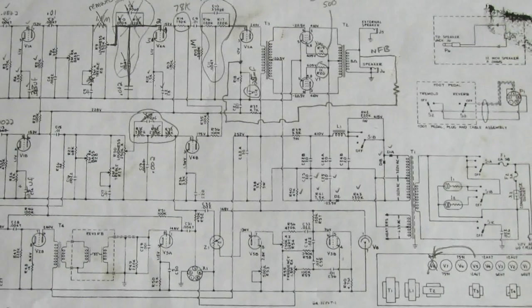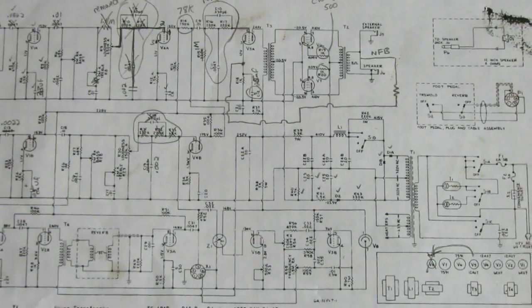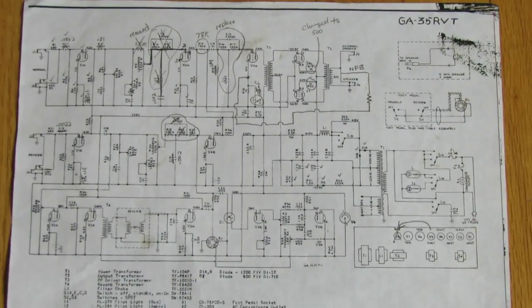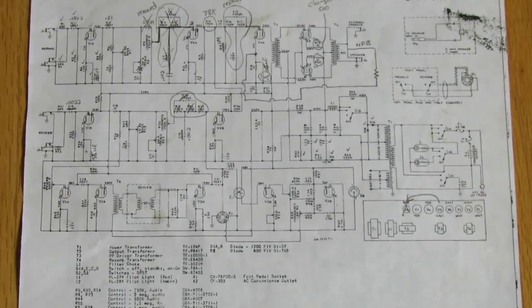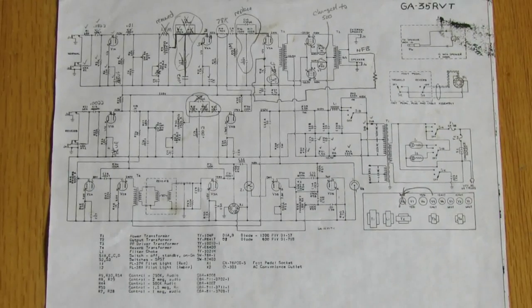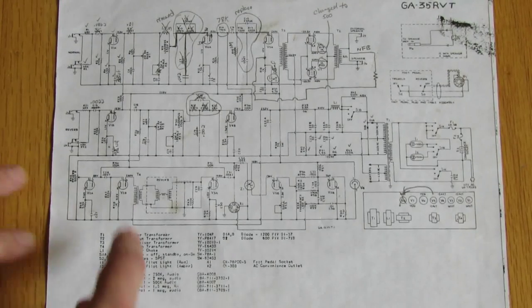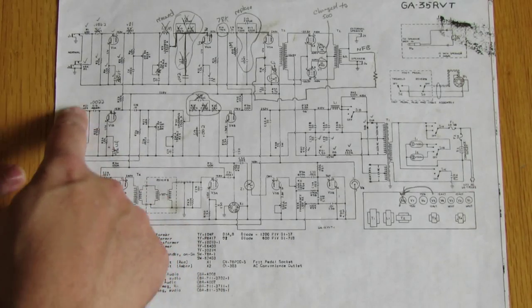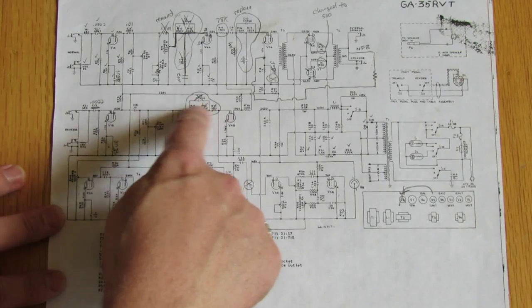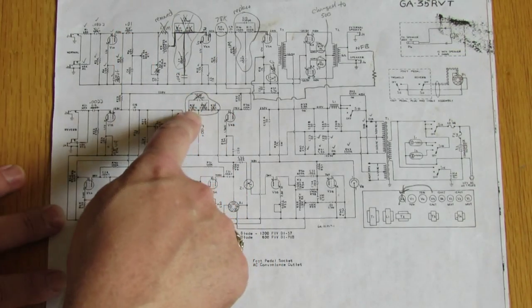This is a schematic for a Gibson GA-35RVT, which is also known as the Lancer. There are some differences between the Lancer and this Zephyr. Namely, there is a tone stack on the second channel that was not existent in the Zephyr that we see in front of us.